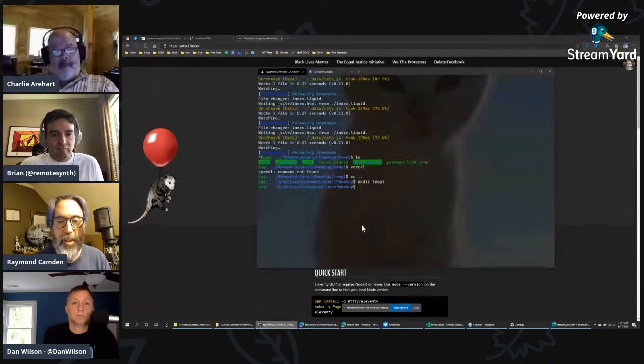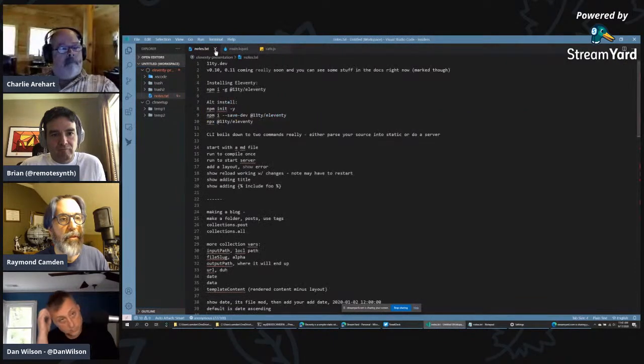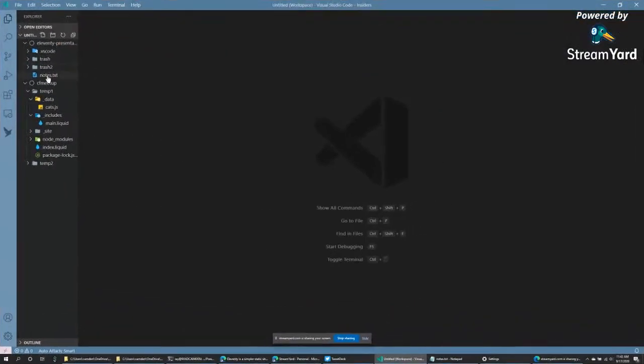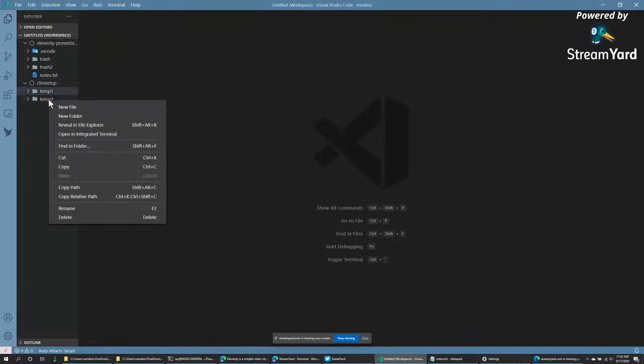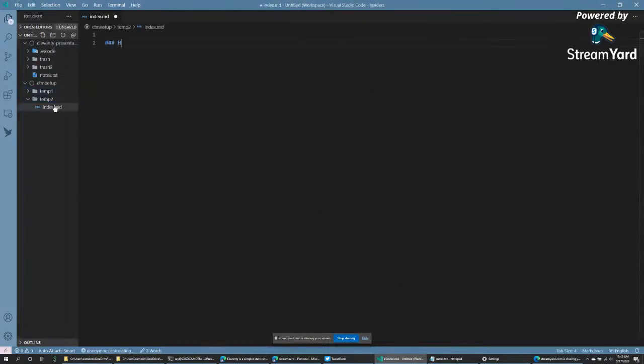So at the simplest example, I have a folder. Let me close these files. I am going to make a Markdown file, and I will call it index.md. If you've never seen Markdown, it's like a shorthand way of writing HTML. So this is an H3, I believe. And this is Ray. This is also Ray. And what Markdown will do is basically convert this to HTML. So this will automatically be paragraphs.